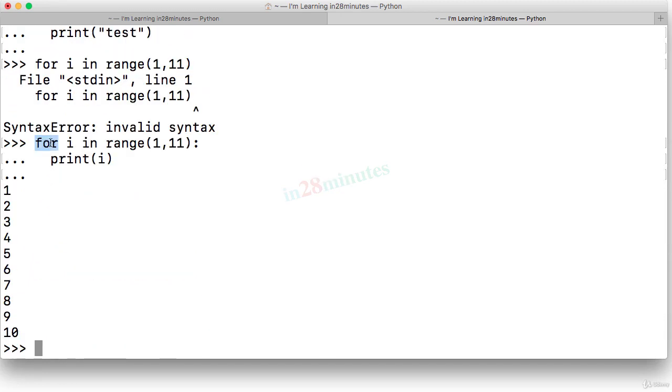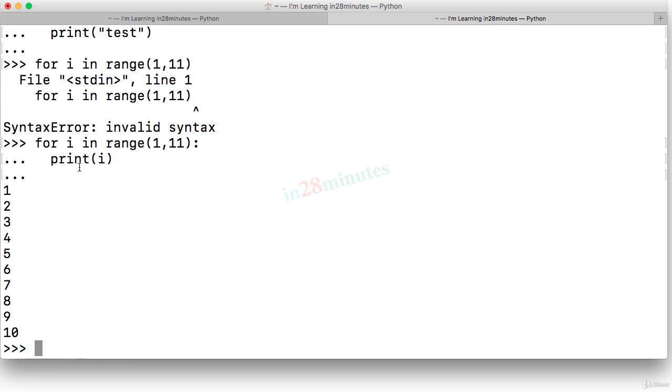This for here is a keyword. The in here is a keyword. When we define a method, how do we define it? We say def, and we give the name of the method. This def here is a keyword. Later, we would look at a few other keywords like while, return, if, else, else if.